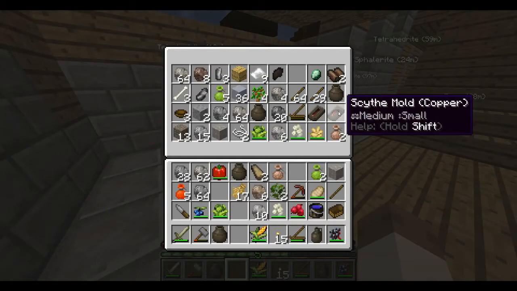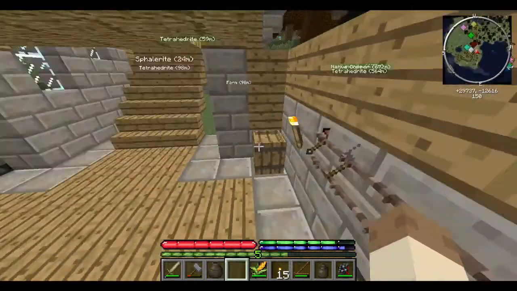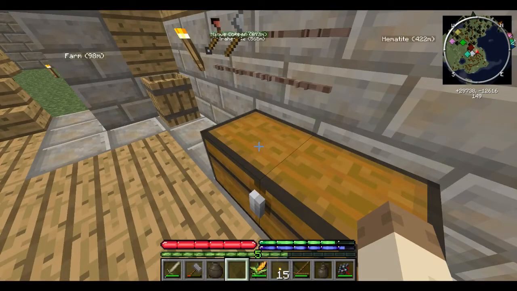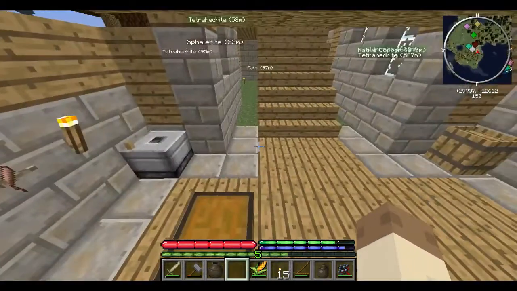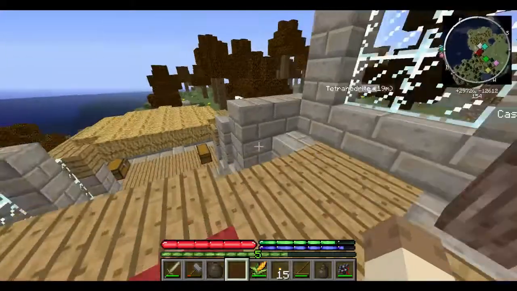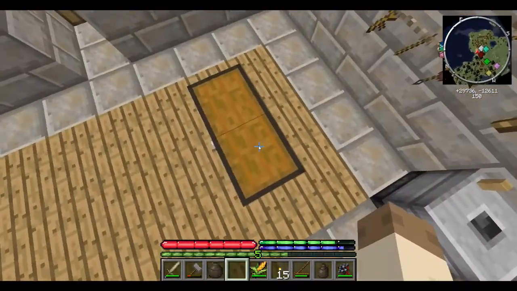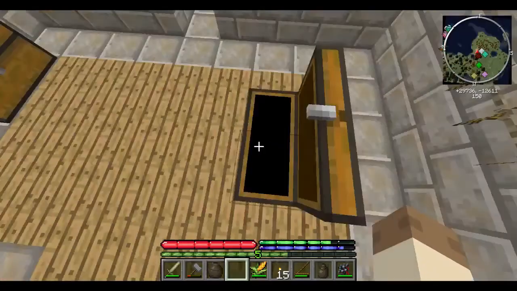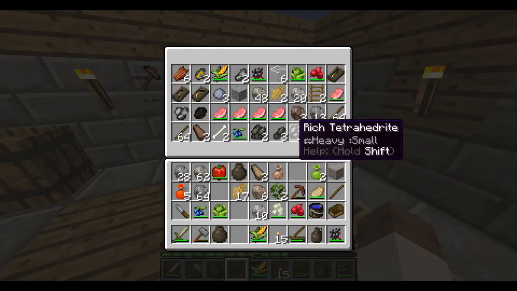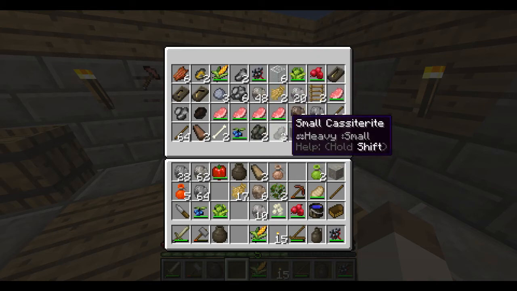Anyway, so now I guess we have to look at the copper. 310 units of cassiterite, 3,200 in total. So that's 2,890 for tetrahedrite. 2,800 is... 80. Yes. We need 2,890. So that means we need 82 plus 2 small tetrahedrite. Yeah, okay. We do have the 2 in here. So we need 82 rich tetrahedrite, 2 small tetrahedrite, 8 rich cassiterite, and 3 small cassiterite.